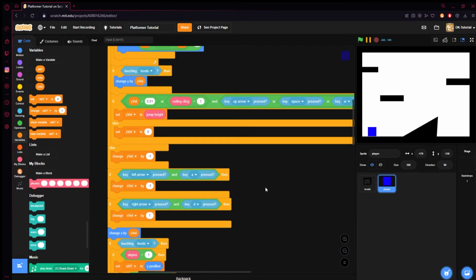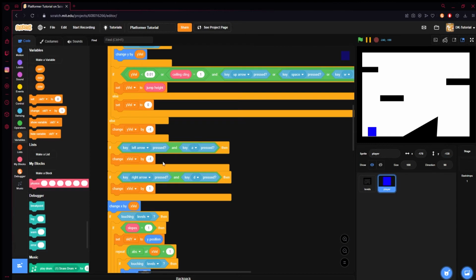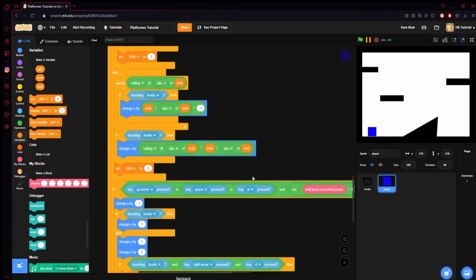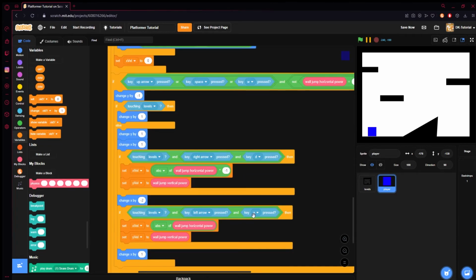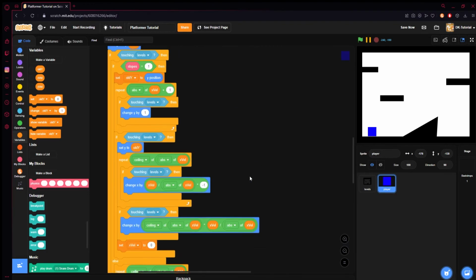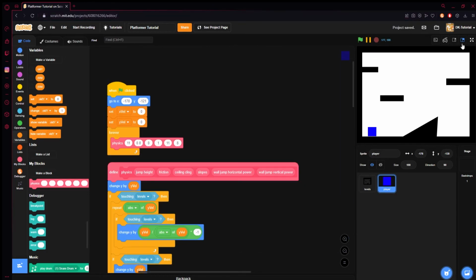I figured out why. If we look here on our left in A, these are ands. These need to be or symbols. Otherwise, we won't move left and right unless we're touching both at the same time. Which means I probably messed it up somewhere else down here then. Yeah, right here. This needs to be an or. And this needs to be an or. See, it's the little tiny things that'll mess you up. Let's save it and try it again.